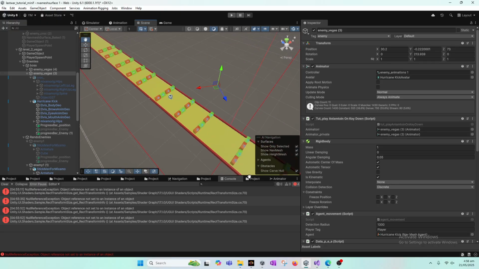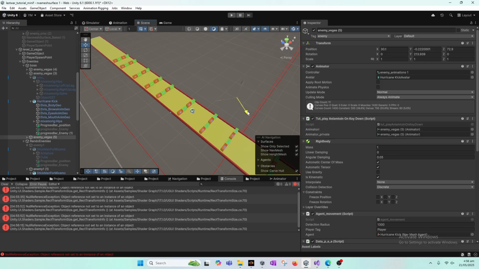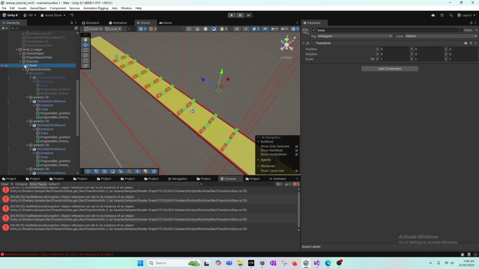So this is the second boss, and then there will be the third boss somewhere around here. And these bosses have big range, so we don't have to worry about them at all. Once this is done, we'll simply do like this.